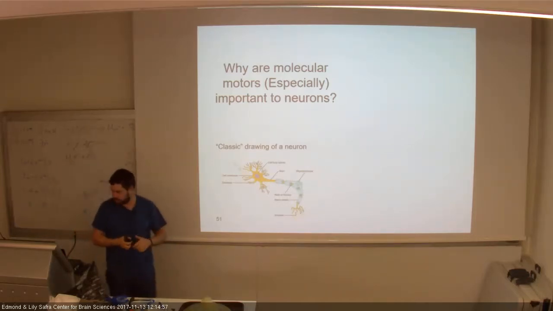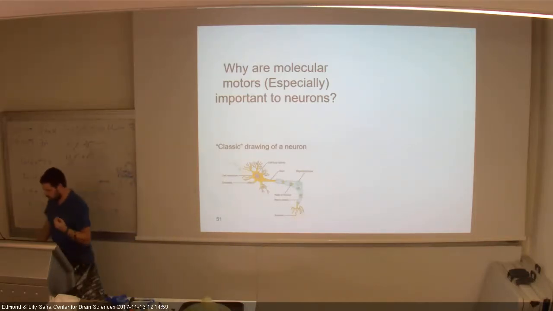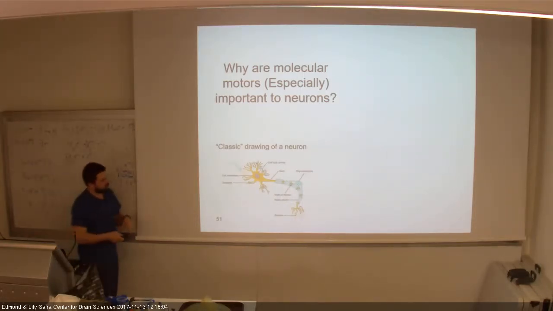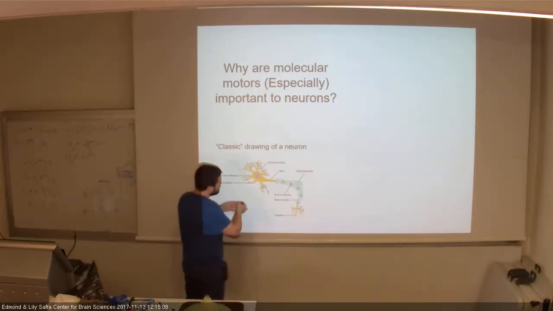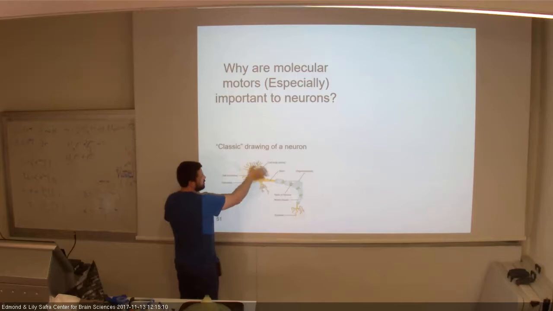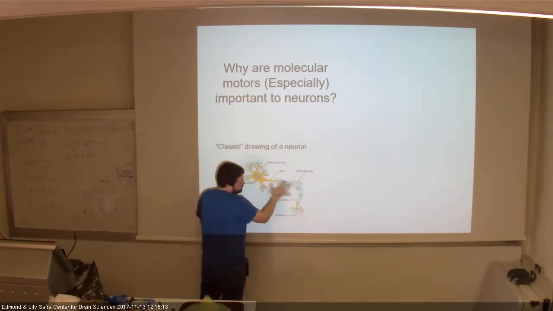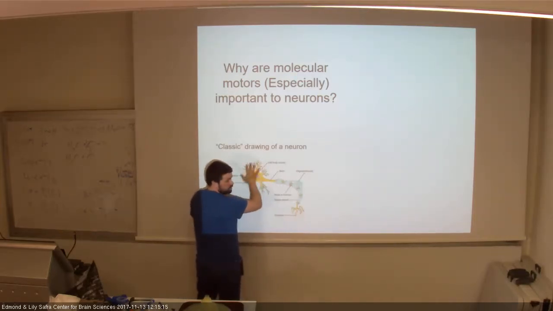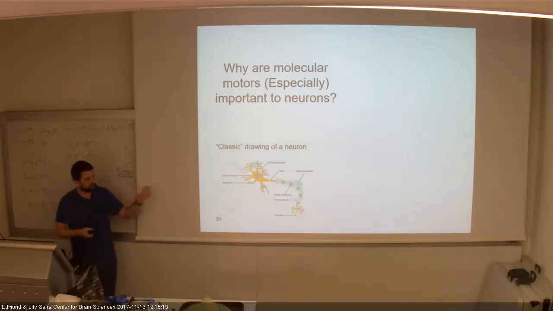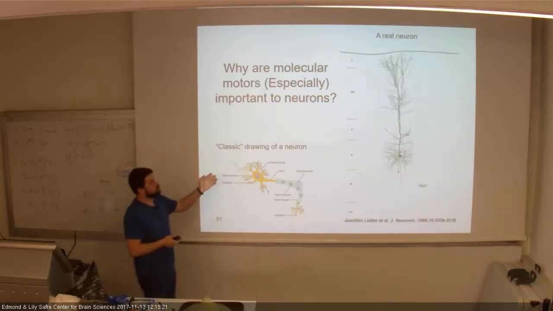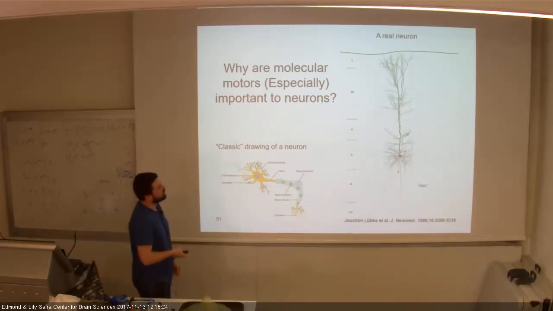And this cargo protein now needs to transport elements to distant locations. Why it's hard to see, and why I showed you a classical drawing of a neuron, is that here the neuron doesn't look very polar. It doesn't look very long, right? The cell soma is somewhere here, there are the dendrites, and the axon is more or less in the order of magnitude of the cell body. But when we look at a neuron from the central nervous system in the cortex, you can see that the picture is pretty different.